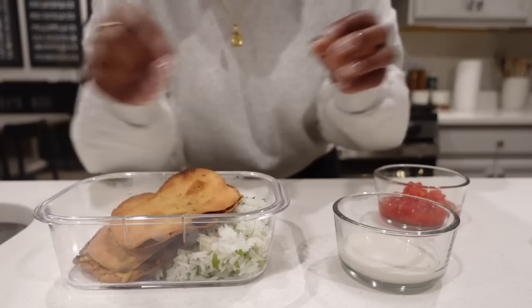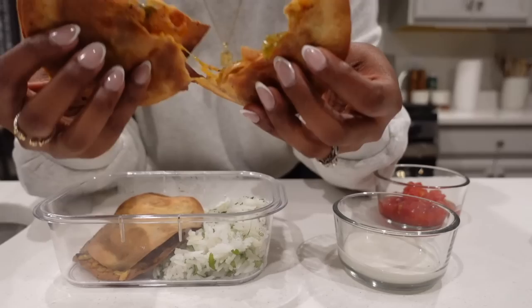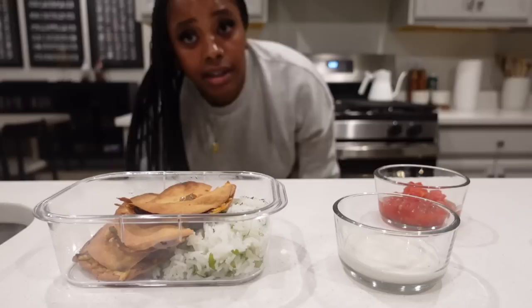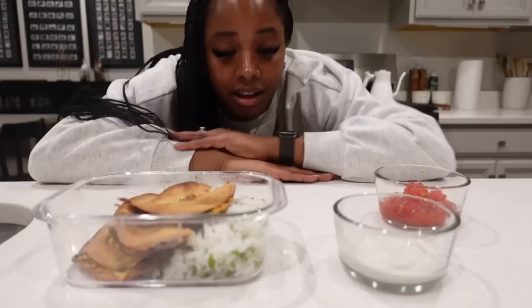But yeah, it's just cheesy. And then I have fajita peppers and onions in here as well. So just about to go enjoy that. It is a working lunch. I look pretty silly right now, so please don't judge me. But yeah, I'm about to go eat and I'll see y'all later.